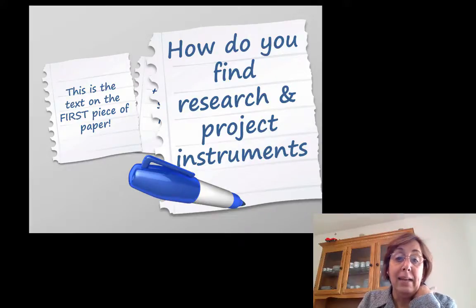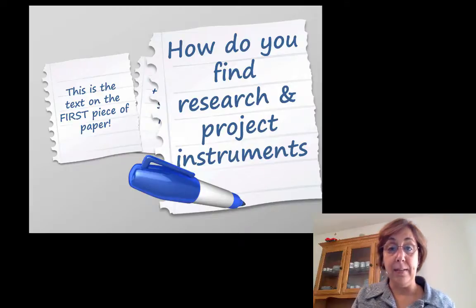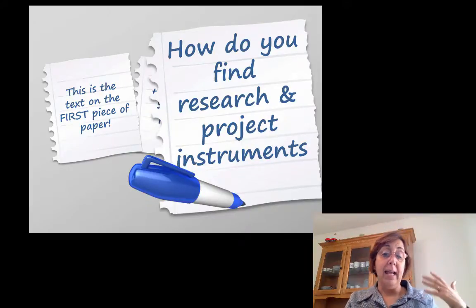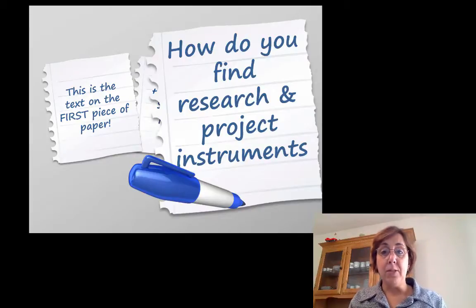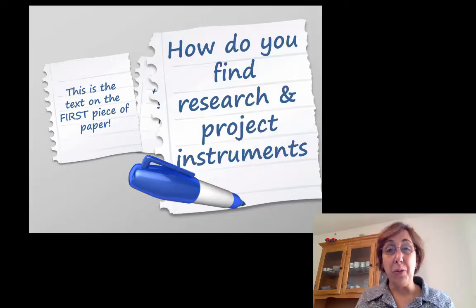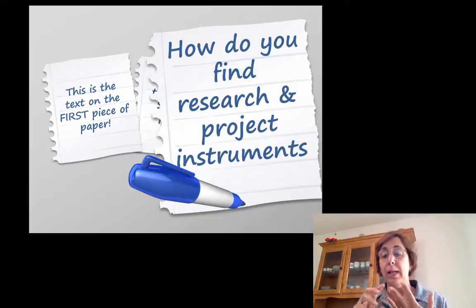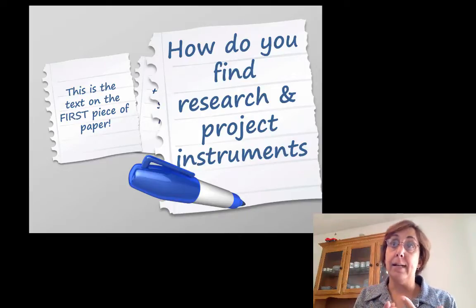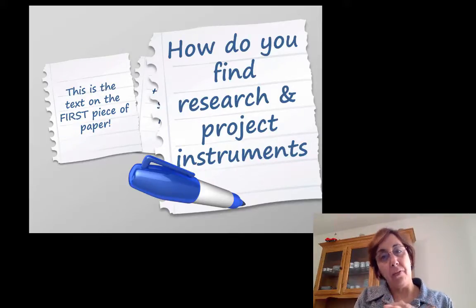Okay. And finally, we get to the third thing that I said I would address in this brief presentation, and that is, how do you find research and project instruments? By instrument, I mean anything that you're going to use to figure things out. It could be a questionnaire, it could be an interview protocol, and it could be a quantitative questionnaire or a qualitative questionnaire. It's basically anything that you're going to use to gather information.